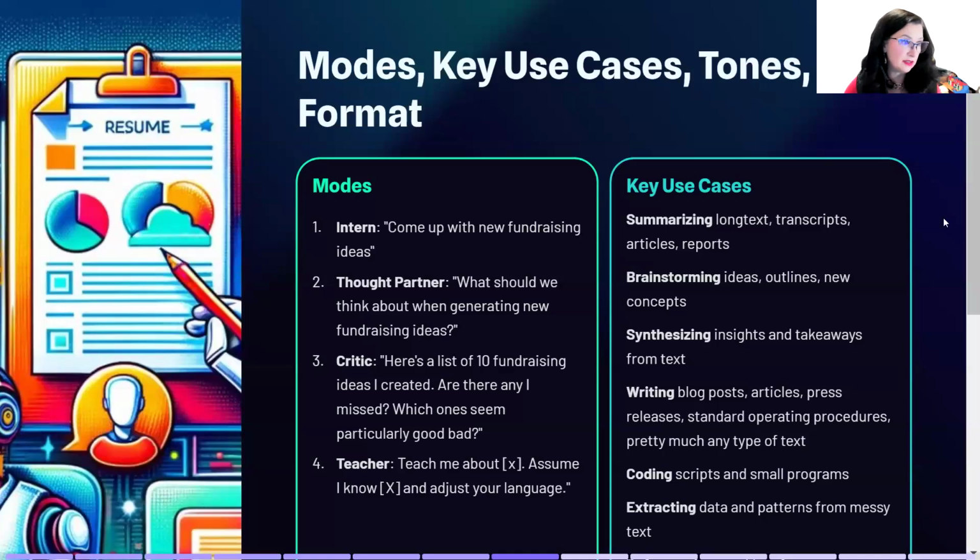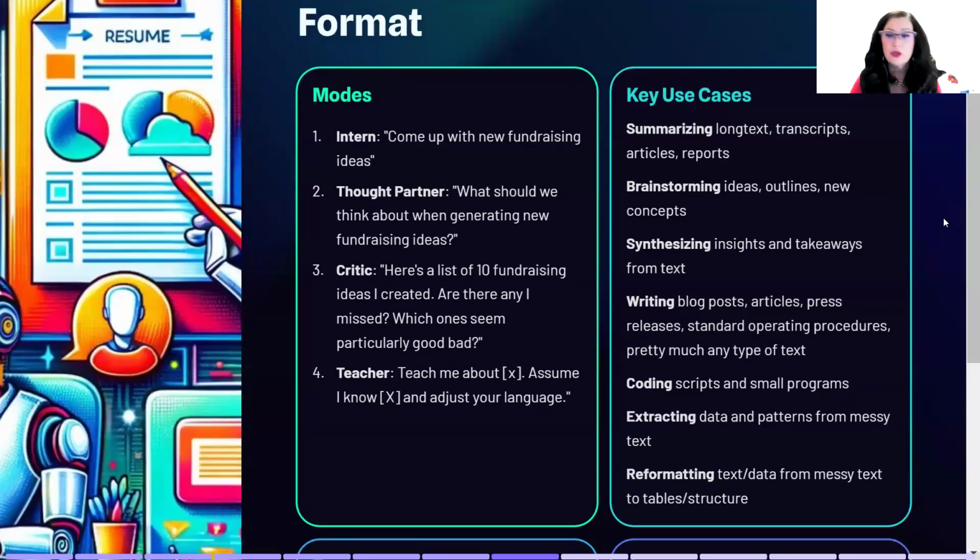Some key use cases for using an LLM: to summarize long text. If you have an article and you want it to give you a summary or some bullet points that you could use for making quizzes or asking students questions, you can do that as well. It can do articles, it can do reports.